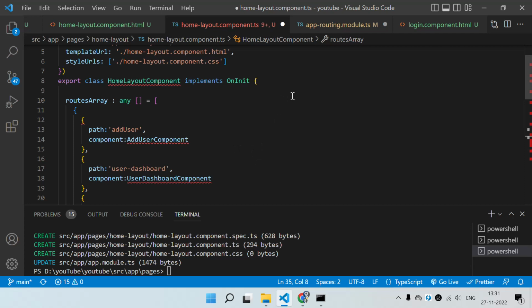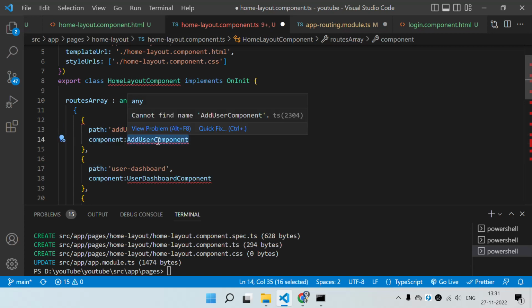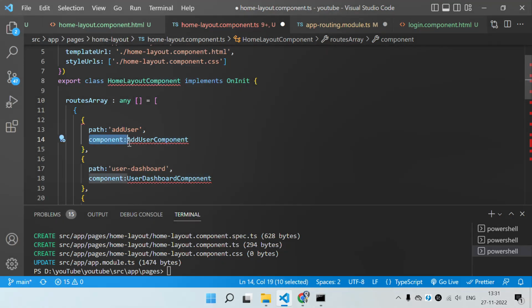I'm just copy pasting this object and putting it over here. Now this is my path, then we have to show the text. So instead of component I will make it text.